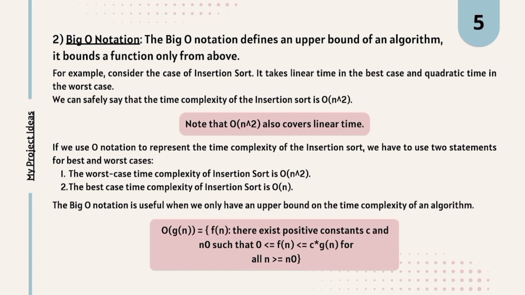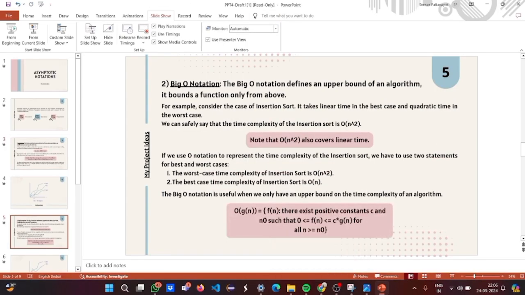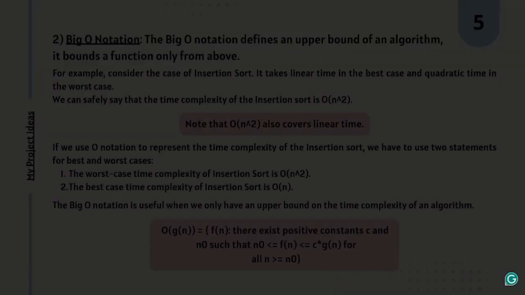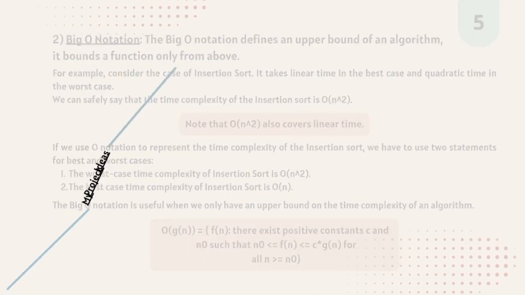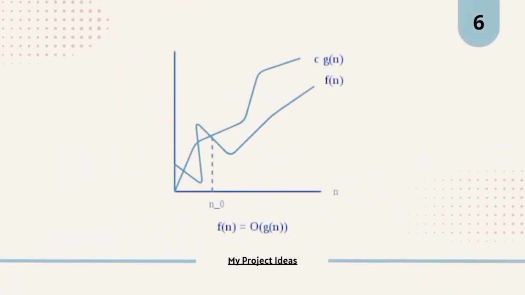Let's look at the statement that we have. So big O of g of n is equal to f of n such that there exist positive constants c and n0, such that, again a typo, this is n0, 0 is less than or equal to f of n is less than or equal to c into g of n for all n greater than or equal to n0. Got it? Next, let's have a look at the graph. This is the graph. So the corresponding graph is given here. Next, let's move to the next slide.